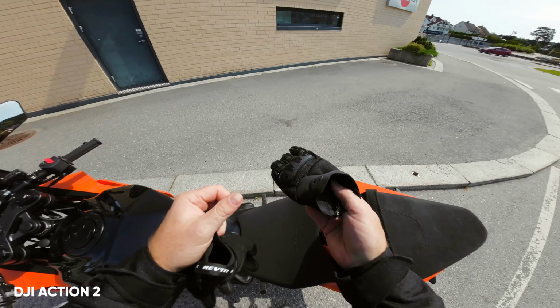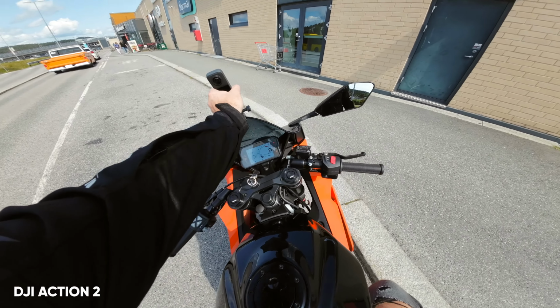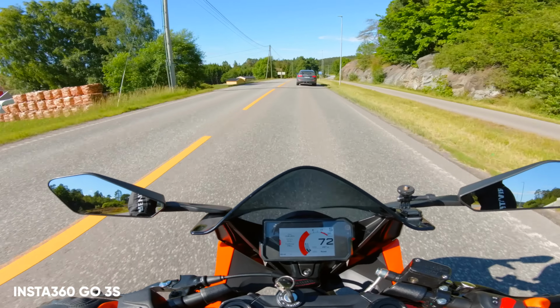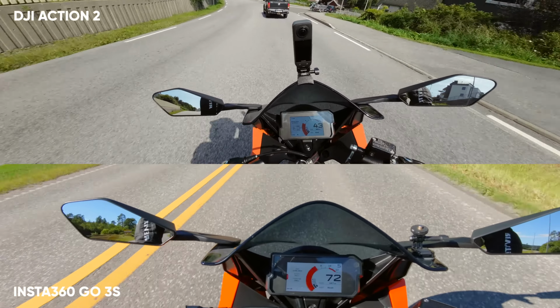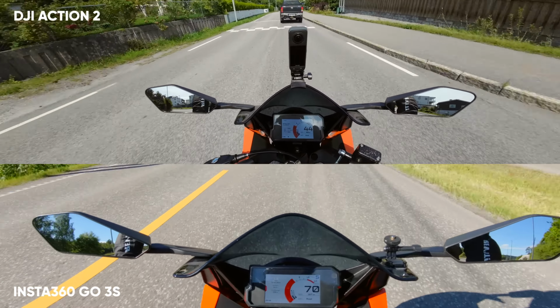But all in all, the Go 3S versus the Action 2, you won't go wrong with either of these cameras. If you're looking for a small, subtle action camera, either of these will do the job. The differences between these cameras are minor if you mainly upload videos to social media. It also depends if you need a wider field of view, which the Action 2 has, or not. So for motovlogging, for example, I prefer to use the Action 2 because it has that wider field of view and can record 4K 60 FPS, which looks much better on a motorbike.